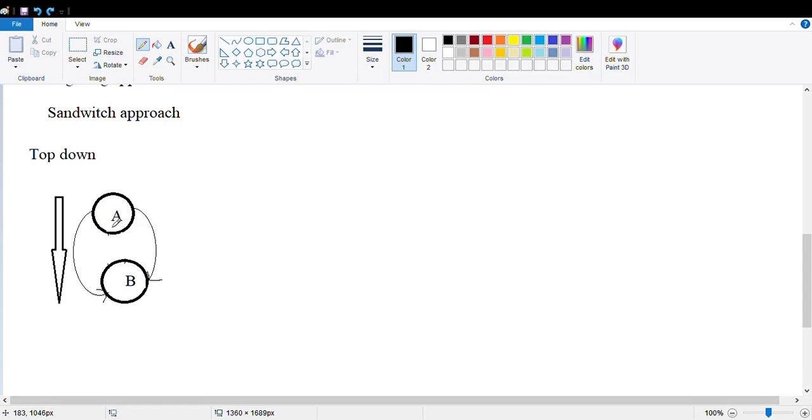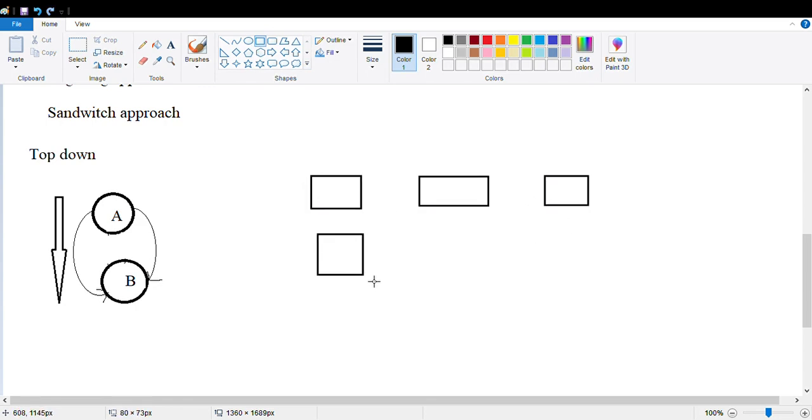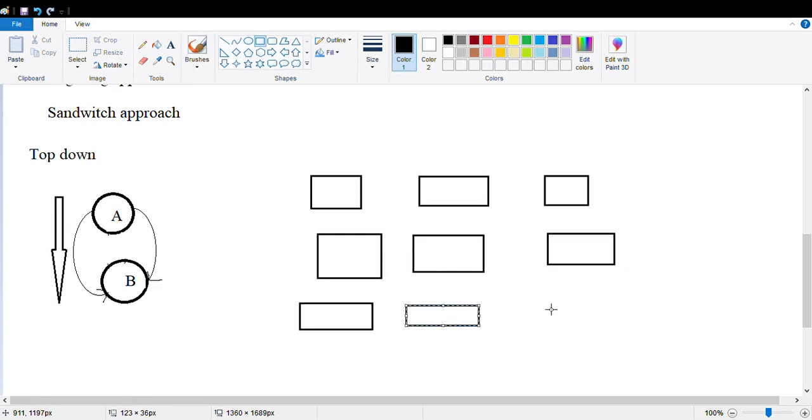Here we have taken an example of two modules. If we have many modules, we can do testing between many modules also. Since it is a top-down approach, the testing will be done in this manner from top to down.